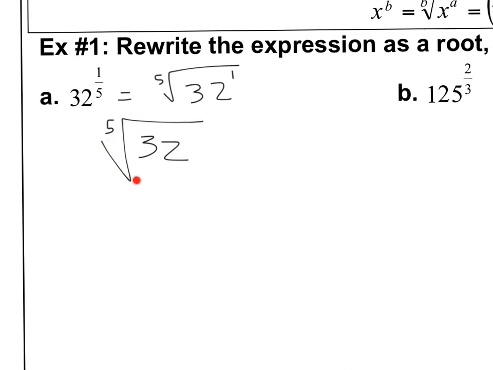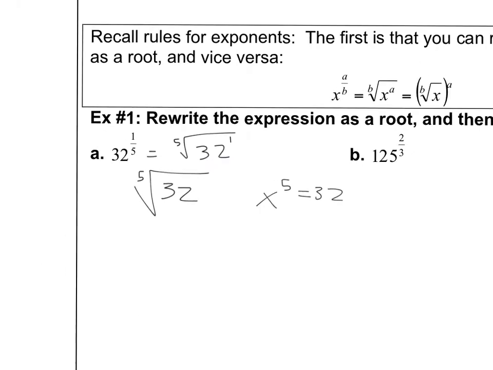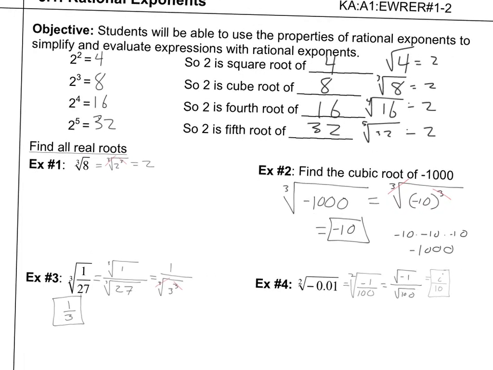Again, this is something we could use our calculator to evaluate. Your calculator does have the ability to do this. But what we're really saying is, imagine we're saying x to the 5th power. So something to the 5th power equals 32. What is that thing? What is x to the 5th power? And what I like to do is just try numbers. Try some small numbers. And we actually played with this one already, if you take a look. Up here at the top, we said 2 to the 5th power equals 32. Therefore, the 5th root of 32 is 2.